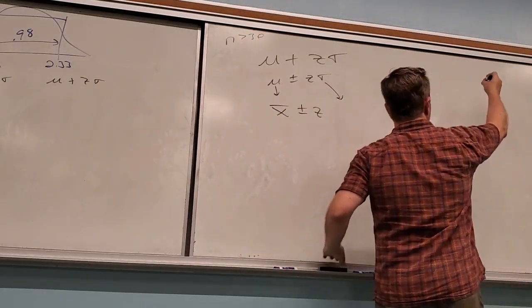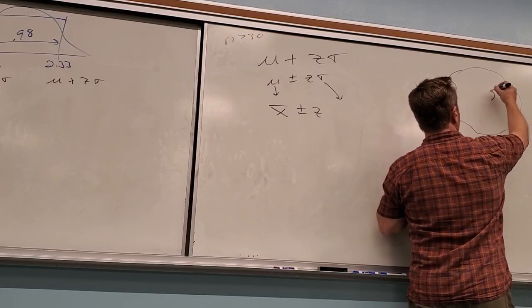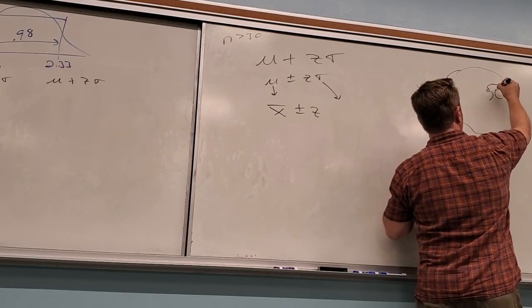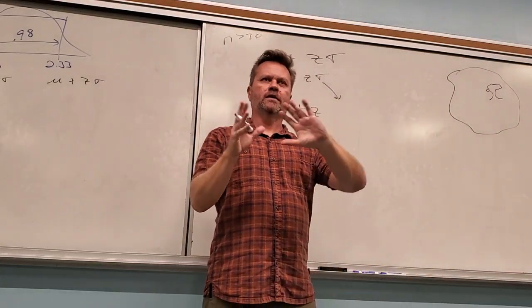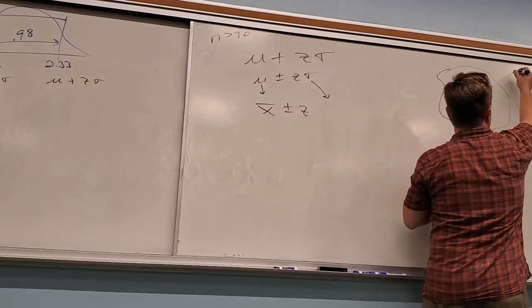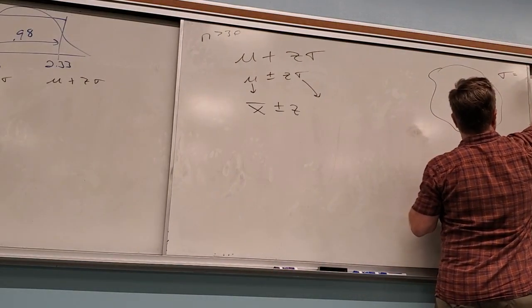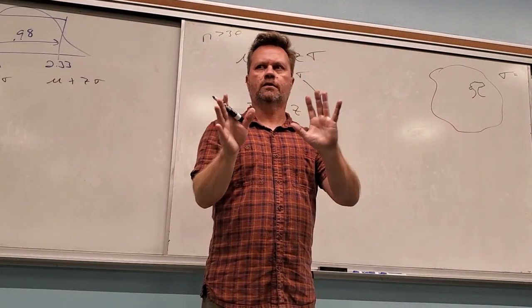I'm going to make this into a concrete problem later. I'm going to do the same problem I did earlier. On an island somewhere, there are a lot of trees. And we happen to know the standard deviation of all the trees. I'm going to make up the number later. We know the standard deviation of all the trees.